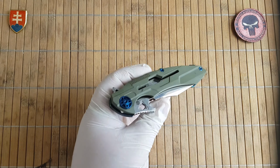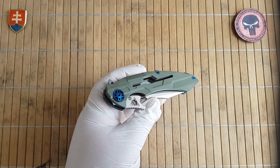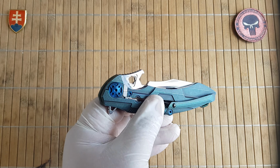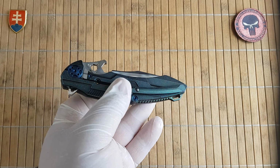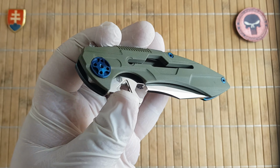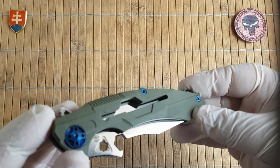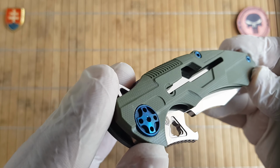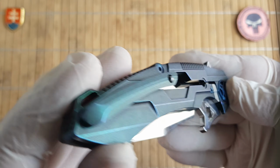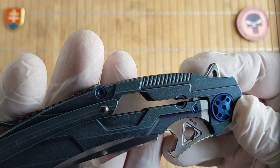Okay, so firstly, this is the Rike Knives M3. It comes in three variants, so brown, black, green. I saw somewhere also a limited edition carbon fiber, but don't quote me on that. Maybe it was just a one-off. And I opted for the green one. All of them have different accents and hardware. So this is the blue, beautifully done, anodized, and this greenish anodization on the titanium. This is titanium, of course.